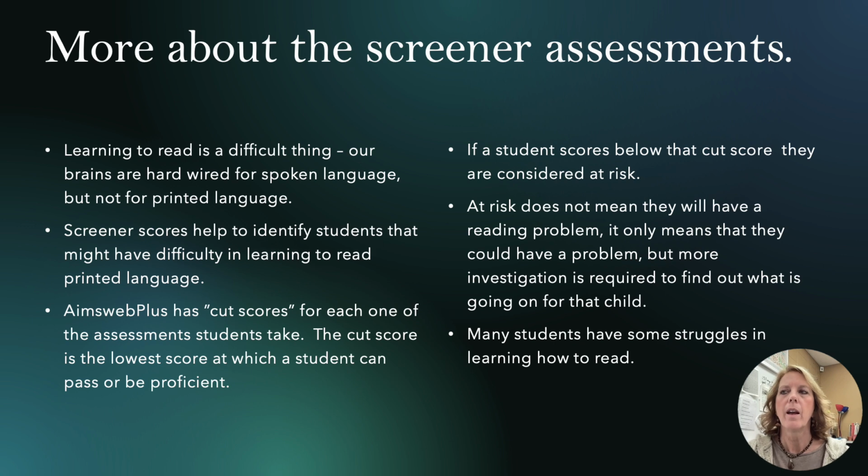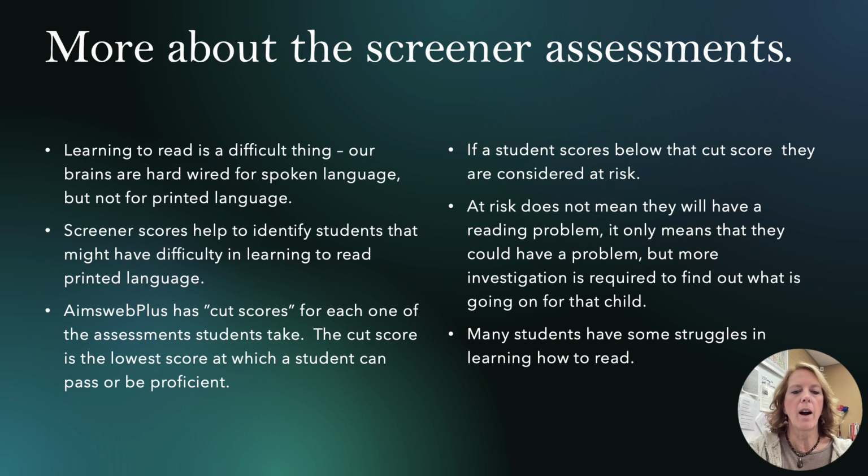assessment. At risk does not mean that they will have a reading problem. It only means that there could be a problem and that more investigation is required to find out what is happening with that student. Again, if you think about the example of the doctor and the blood pressure, if your blood pressure numbers are high, the doctor might start to investigate further to find out what might be causing that. Many students have struggles in learning how to read.